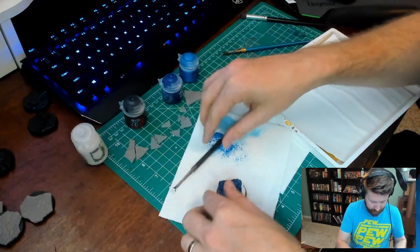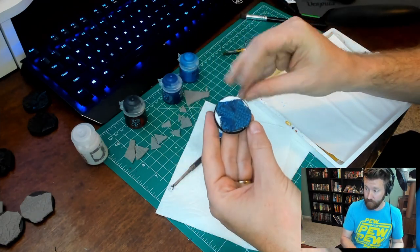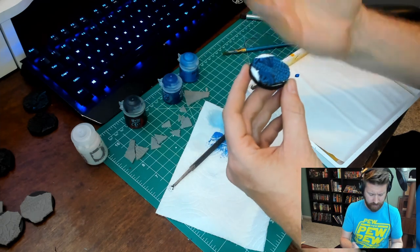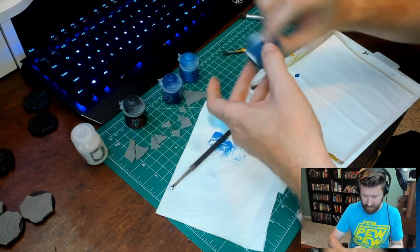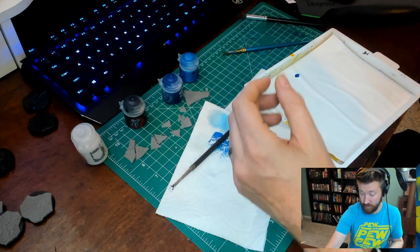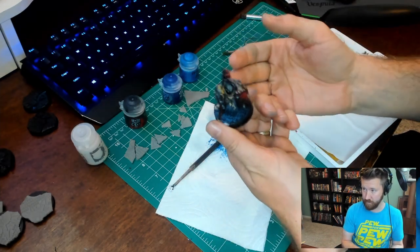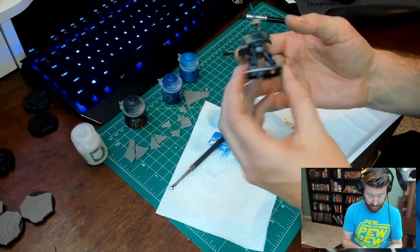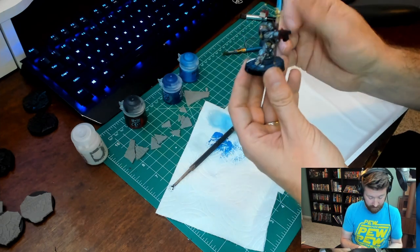And then when it all dries, I think this stuff, I usually leave it overnight. That's enough. You can go ahead and then take your model, glue it on. I've got one here ready to go. This is a Paladin. Side canon, which I hope gets buffed soon, but we'll see.